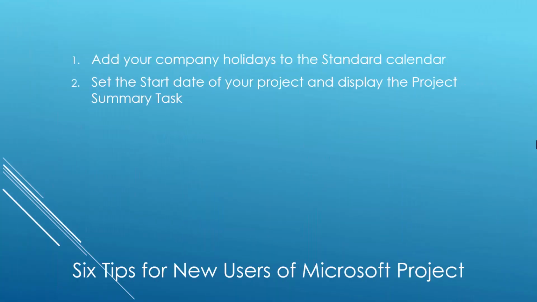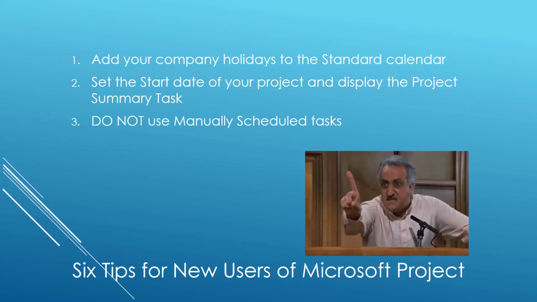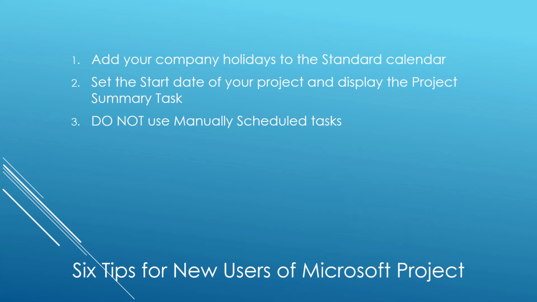My third tip is do not use manually scheduled tasks in your projects. Manually scheduled tasks are way too rigid and way too inflexible, and they will not give you the results you want. So let's take a look at a video now so that you can see with your own eyes why you should not use manually scheduled tasks in your Microsoft Project schedules.